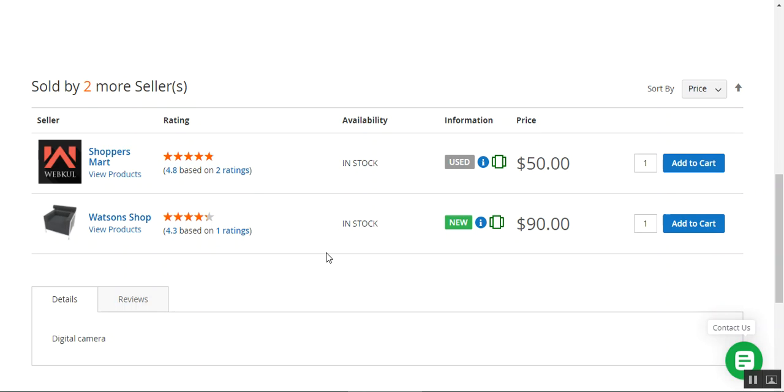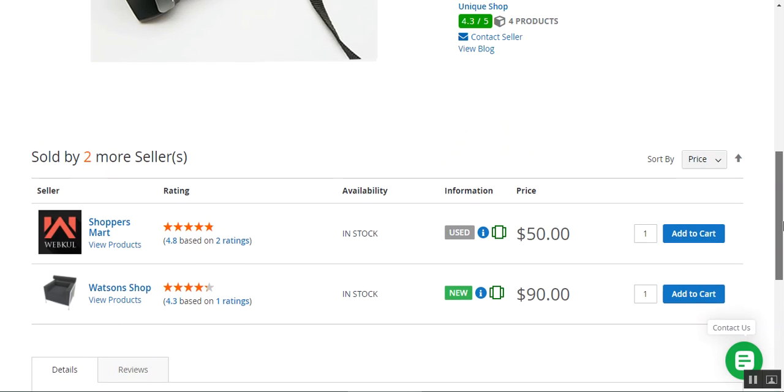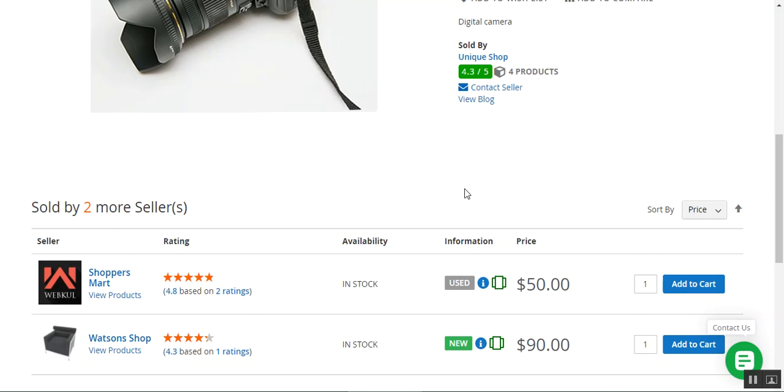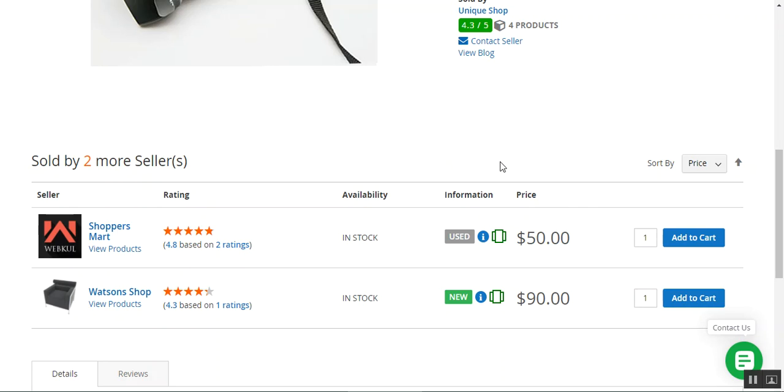So here the customers can basically do a price comparison and can select a respective seller so as to make a checkout thereafter for that particular product. So the same product is being sold by multiple sellers.